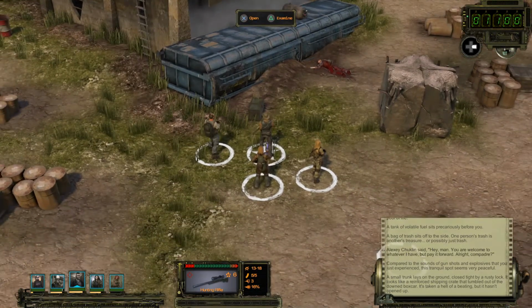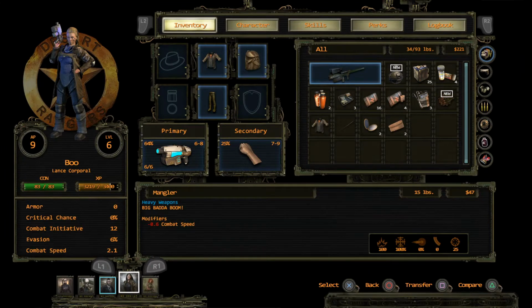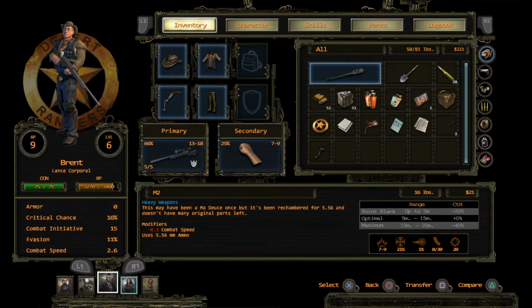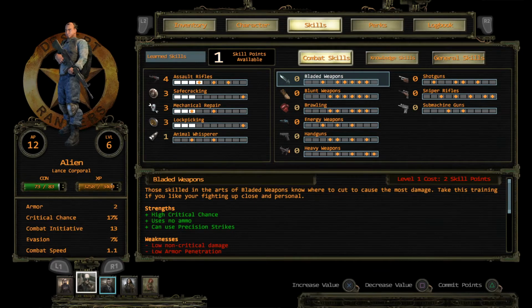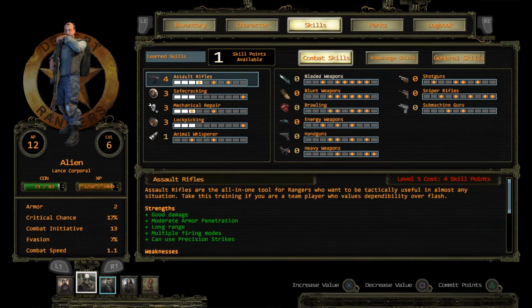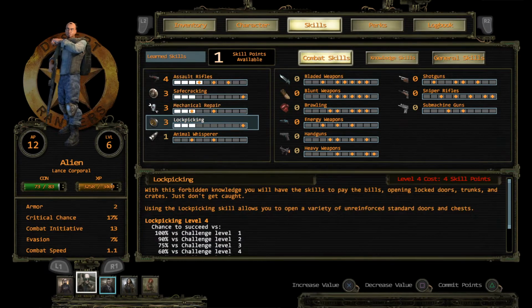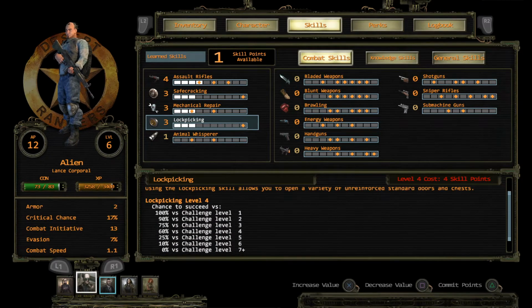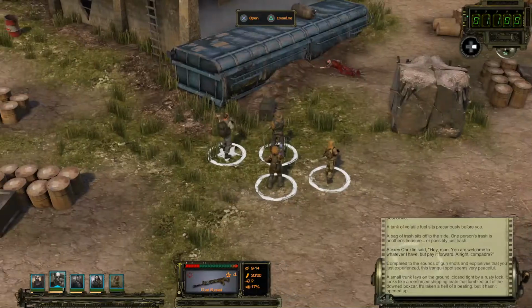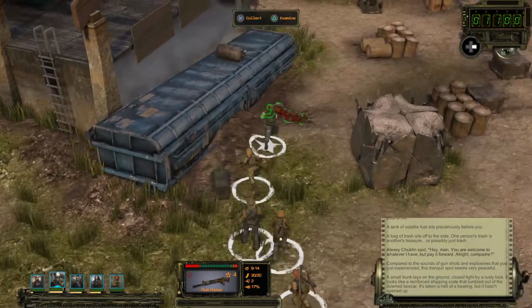Let's just check real quick what the lockpicking level is for Alien. We've got level 3. So that basically means that that is a level 10% versus, so that's like a level 5 lock, basically. That's the way I'm interpreting it. Okay. Let's examine.